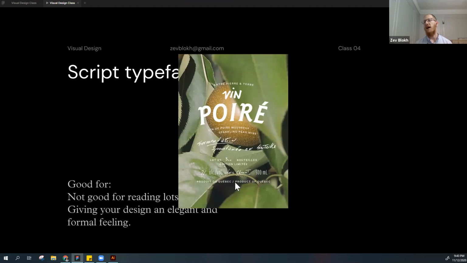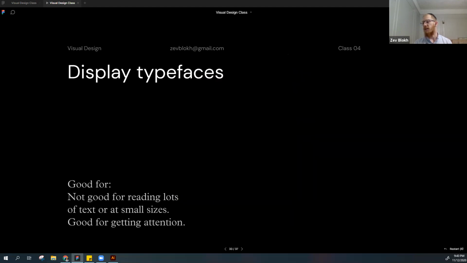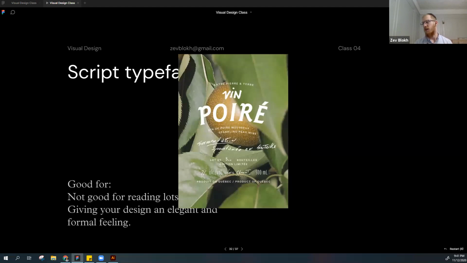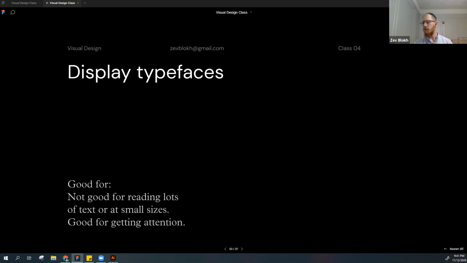This is some design for an apple cider or some kind of cider. You don't have to be able to pick this up, but they're mixing a sans serif. We can see that it lacks some feet. They're mixing sans serif, a little bit of a serif, but it's a very pudgy serif. And then we're also using a script, a casual script, right? Feels a little hipster, a little too cool for school.